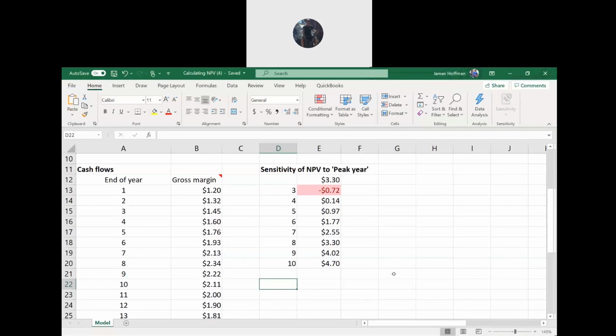Okay, we'll put the title in D22, so you can go down there, and let's type in a name for this table.